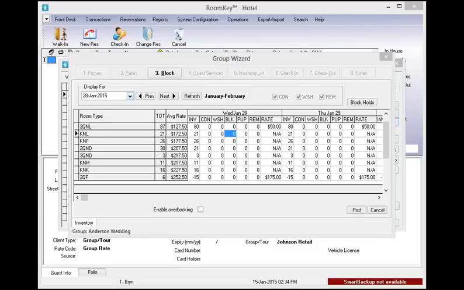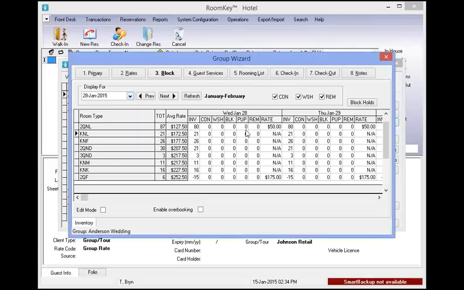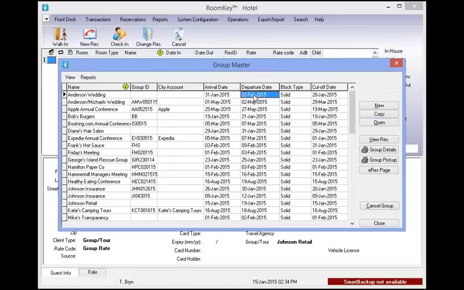Someone asked, can I use the group rate if I have more than one group that overlaps and have different rates? Yeah, so if you use the same group rates, the rate override that you use on that specific group only applies to that group. It won't change it for the other one. So you certainly can.